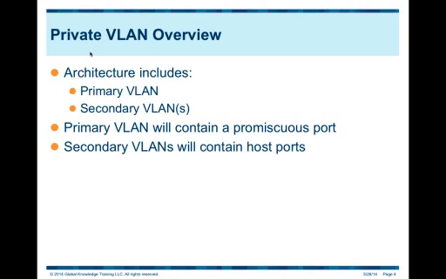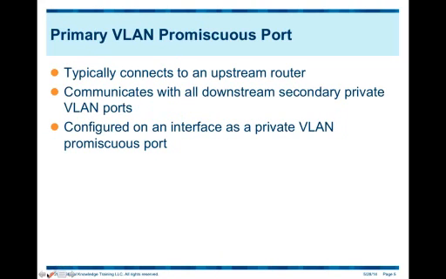Now I will apply VLAN 396 to the web servers and VLAN 427 to the database servers. However, I will make those secondary VLANs. So now I have the primary VLAN, and then I have 2 secondary VLANs. Now on the next slide, we'll talk about how these actually operate.